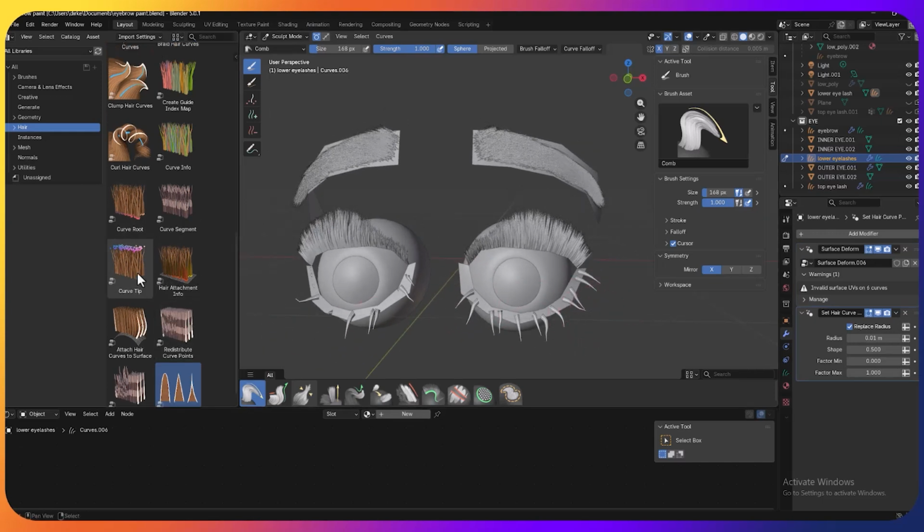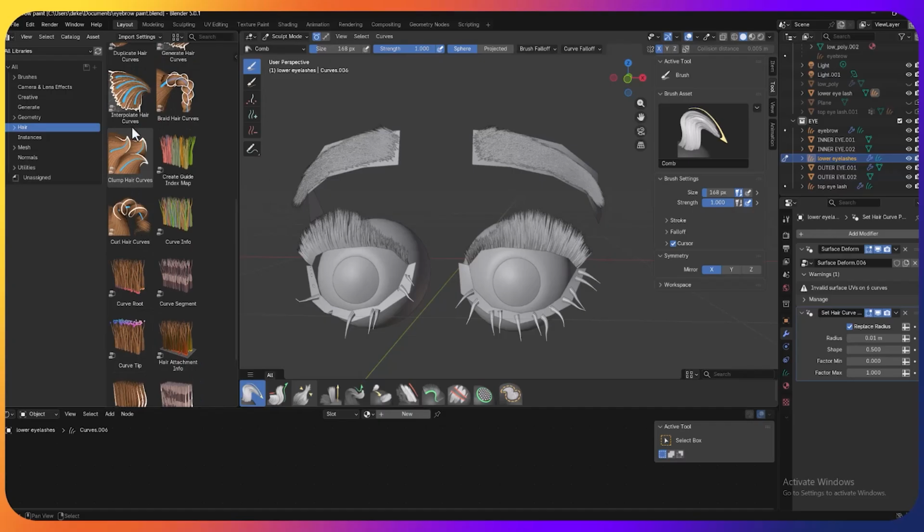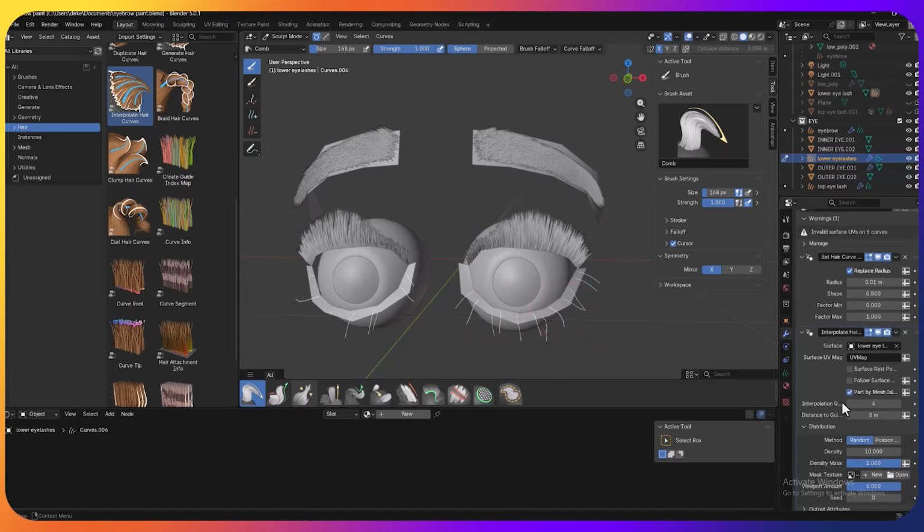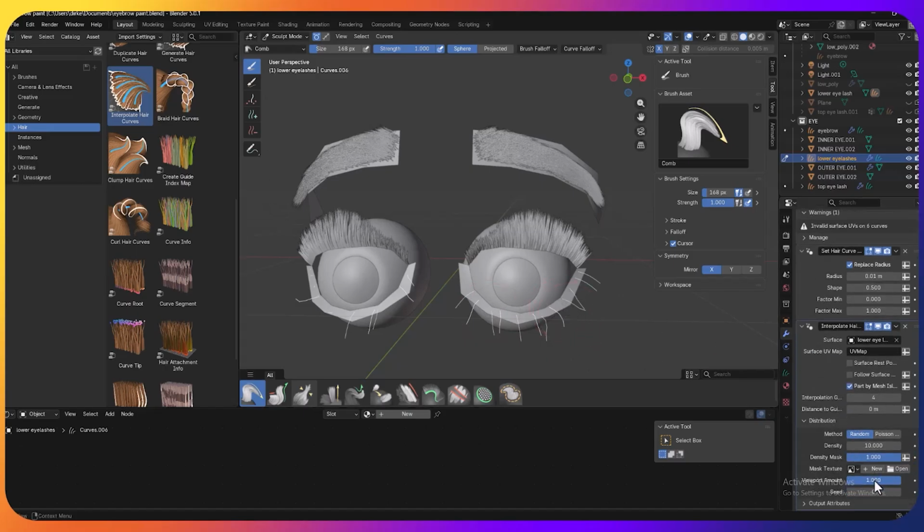So let's add the interpolation here, something of this. We need to make sure that we select the object mesh, and let's add the density. Let's make them like 200k.